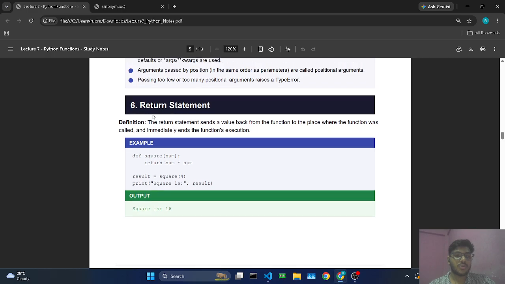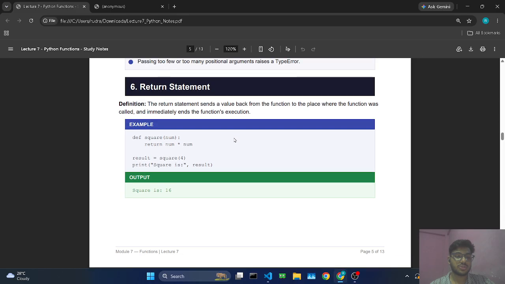Now let's talk about the next topic, which is the return statement. The return statement is used in a function. It has its own purpose, so let's see the definition. The return statement sends a value back to the place where the function was called, and immediately ends the function execution.